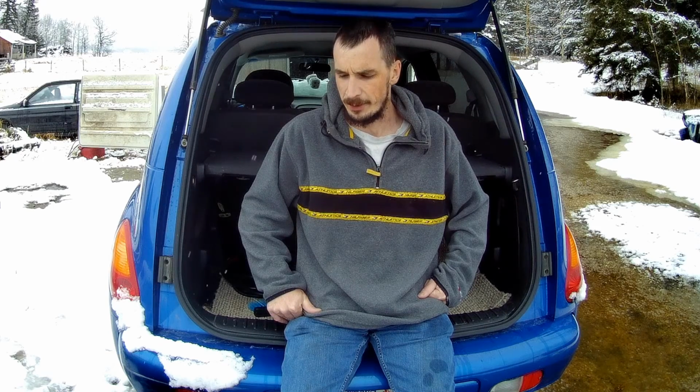I also did the spark plugs around that time, so they were around $16 or $18 or whatever it was for some NGK V-Power plugs I put in it. And it already had newer plug wires on it and stuff, so I didn't worry about that. I cleaned up all the ground points and electrical connections under the hood. That's something that's really important to do on a PT Cruiser.